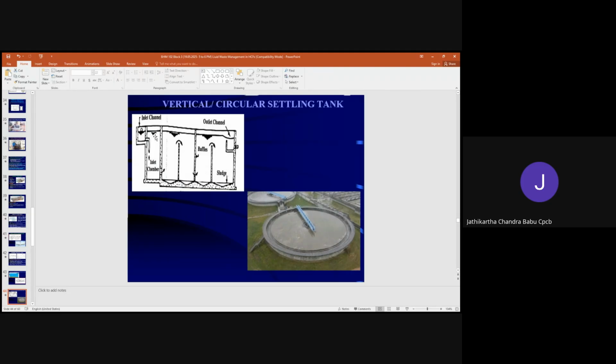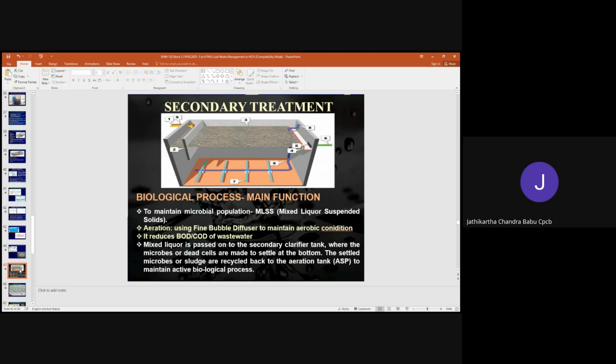Then we will go to the settling tanks, where the wastewater will come and settle on its own because of its specific gravity. There is alternating momentum from up to down and down to up, so when the water is moving in the upward direction, by means of gravity particles will come down, and the supernatant will go like this. By the time this water comes here, all the solids will have settled, and they will be collected from the bottom. This is the phenomenon; we just try to understand how this is operated.